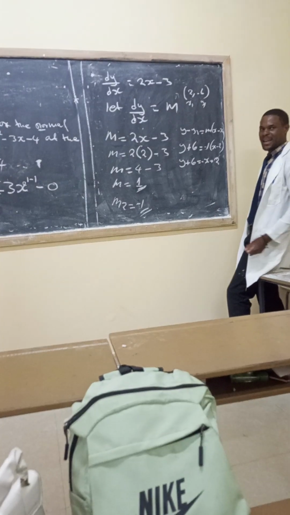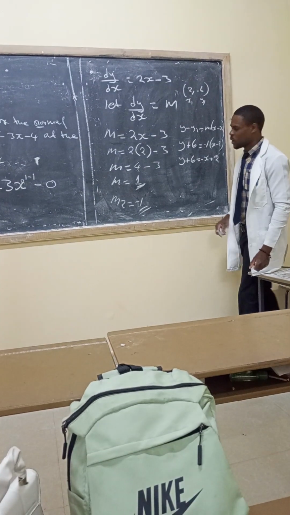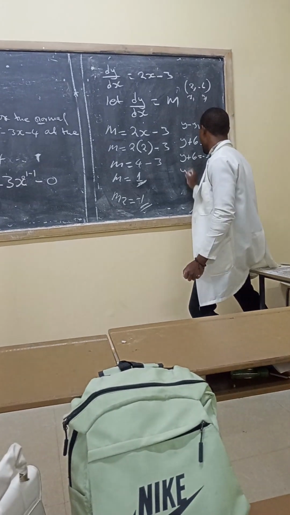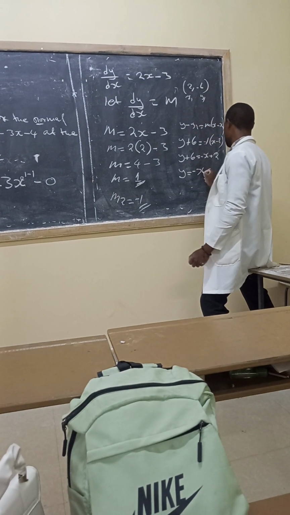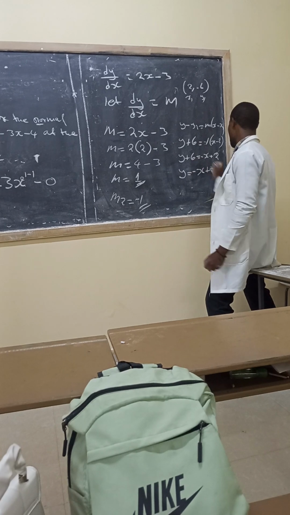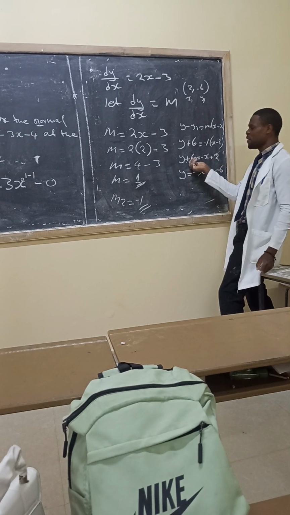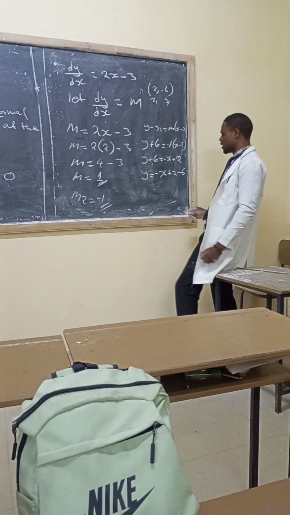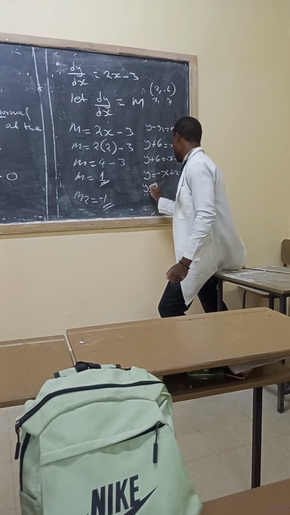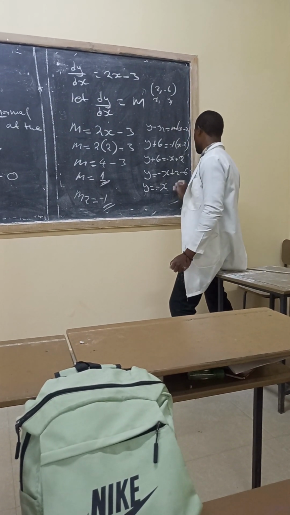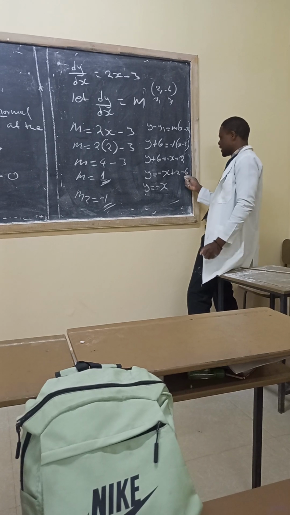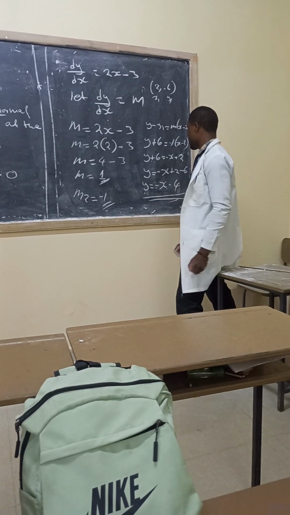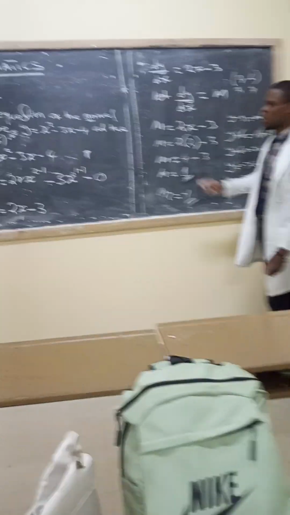Therefore now we collect the like terms, because when you're finding the equation, you have to make y the subject of the formula. So now it will be y is equal to negative x plus 2 minus 6, because the additive inverse of a positive number is negative. That's why we are having negative 6 there. So it means that y is equal to negative x, positive 2 minus 6, it will give us negative 4. This is the equation of the normal.